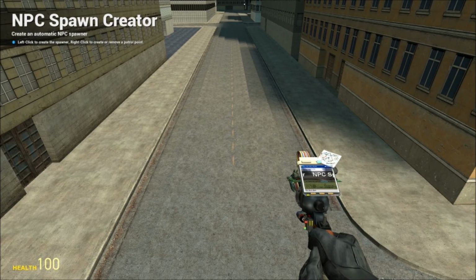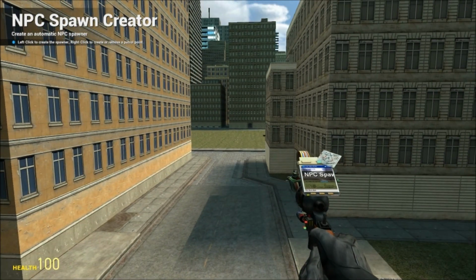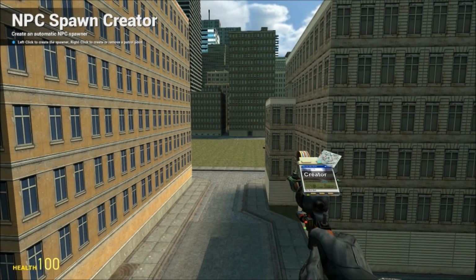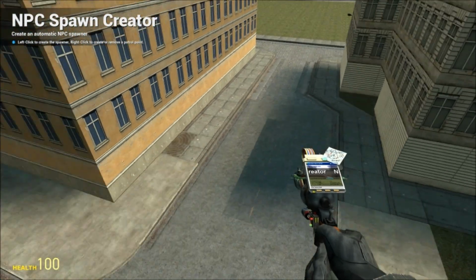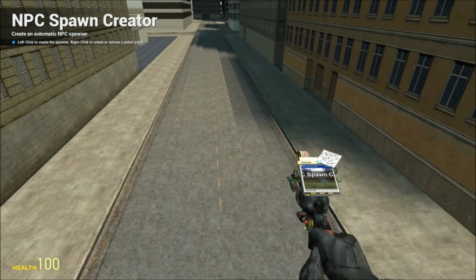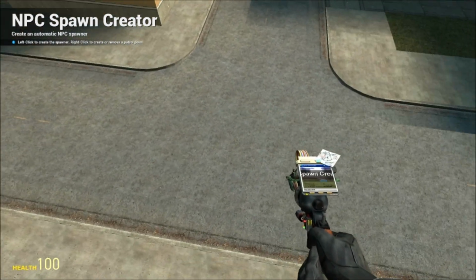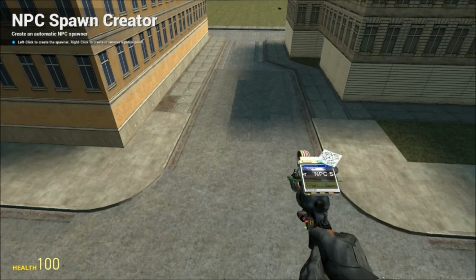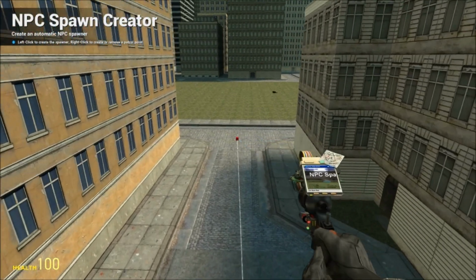Alright, so what I'm going to do right here is, it says NPC spawn creator. I can spawn NPCs manually, or I can do it automatically. So I'm going to do an automatic way. And the first thing I'm going to do is create a pathway for them to follow. So that's where I'm going to have them spawn. They're going to walk over here, and they're going to come through this alleyway here, and right over here.